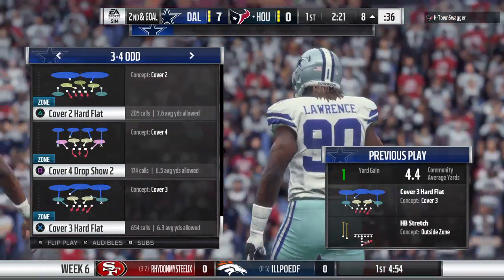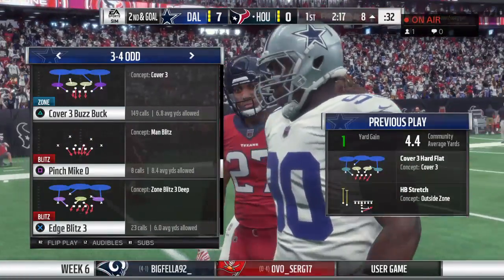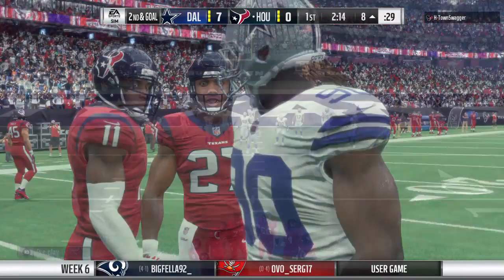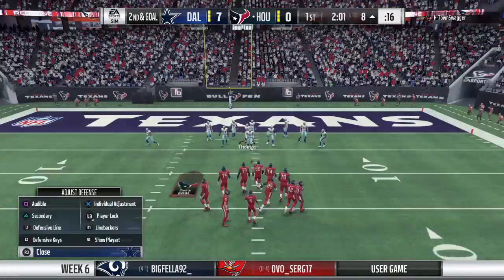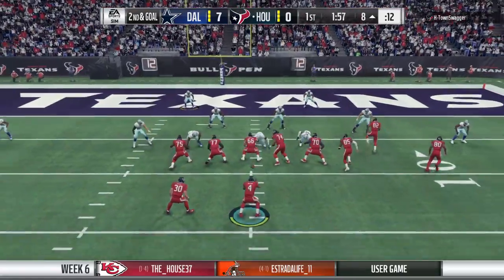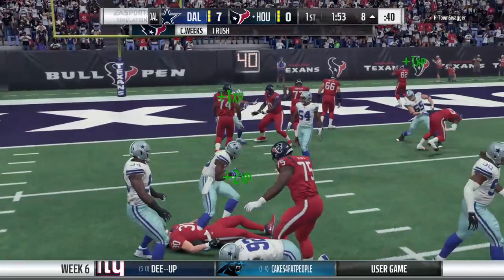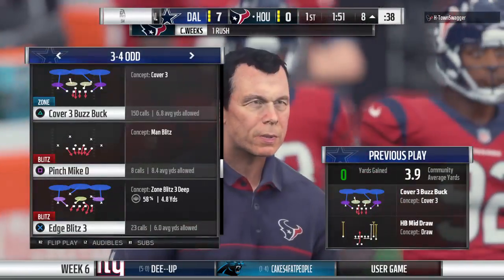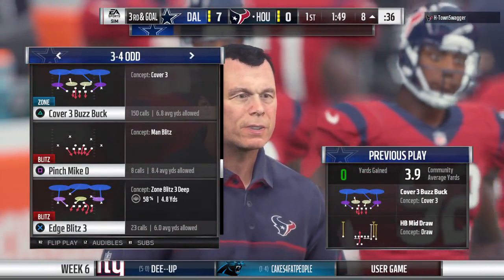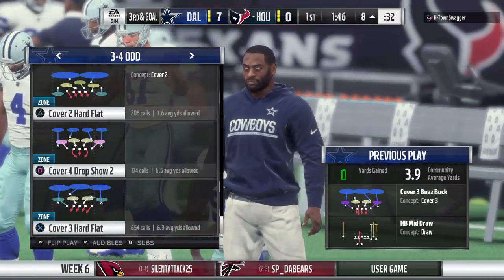Well, it's been the air game that's taken them down on this drive before they finally turned around and handed it off on the last play. And now they're looking for the big boys to get him in the end zone. Couldn't do it there. It'll be interesting to see. Offensive line had to pass block a lot on this drive. Will they be able to revert and fire out and create some space in the run game? Trying to run inside, but nothing there. No gain on the play there. They're going to need to come up with something better here on 3rd and goal.